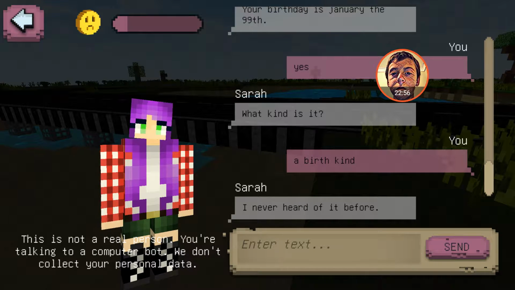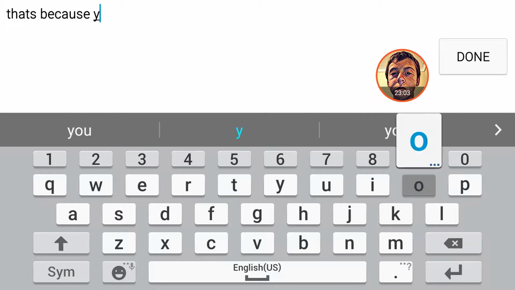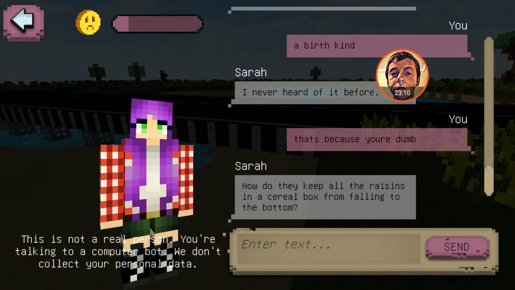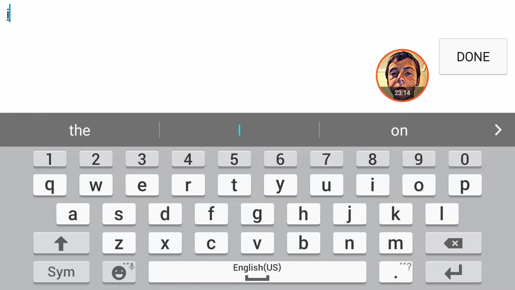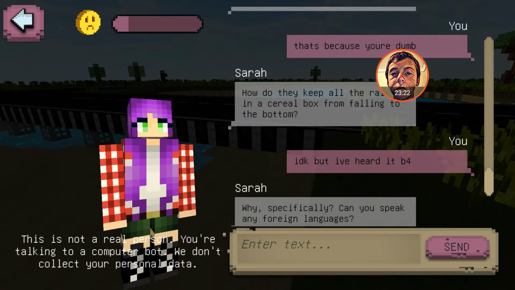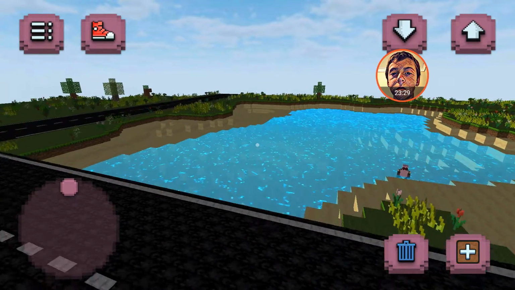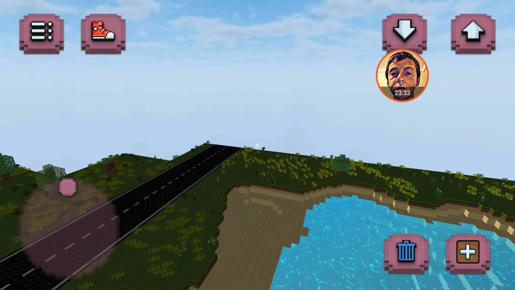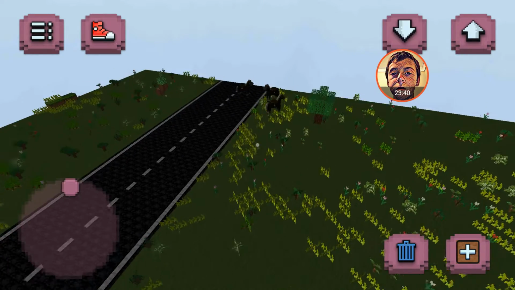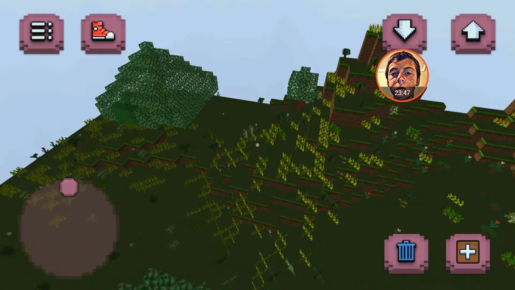Why is it so fun to talk to these? I've never heard of it before. That's because you're dumb. How do they keep all the raisins in a cereal box from falling to the bottom? I don't know, but I've heard it before. What you say? By the way, guys, this is a procedurally generated world, and it goes forever. It never stops.